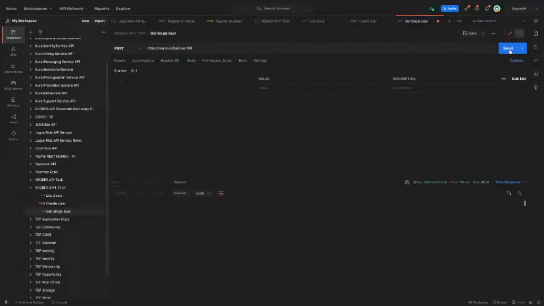If you hit send, it will fetch you the user with that ID, and you happen to be on page 60. So you can see I've already fetched this ID number, and after this I can hit save.